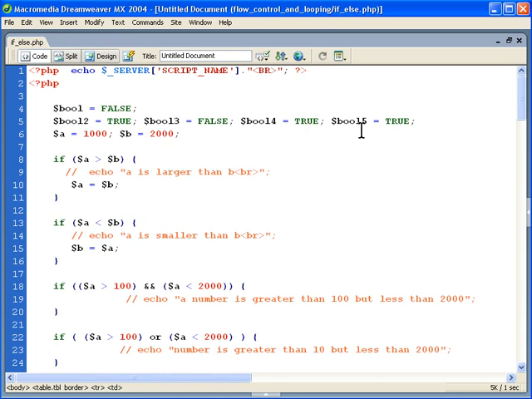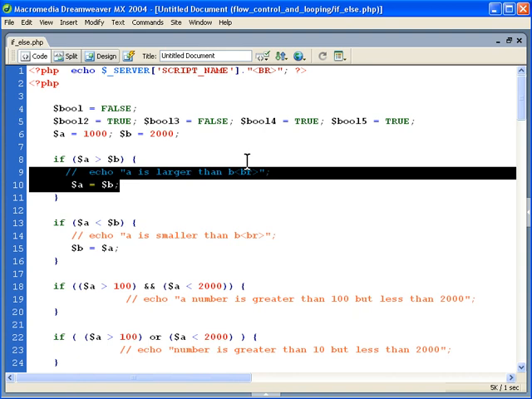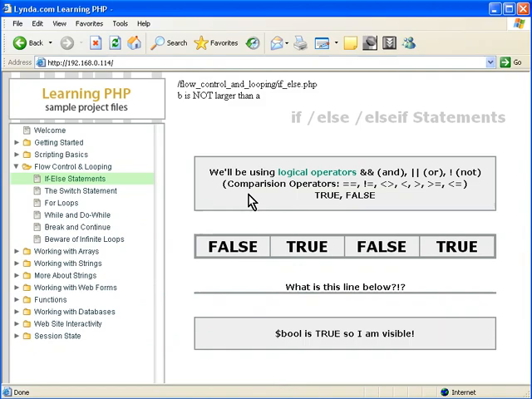Let's talk about working with if-else conditions. An if statement is really a test. It allows you to test for certain conditions, and then if a condition is met, if a condition is true, it's going to execute a block of statements or a single statement. It's up to you. Now, this is used so much in validations, all types of things.